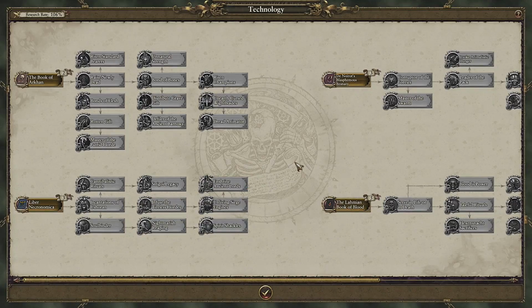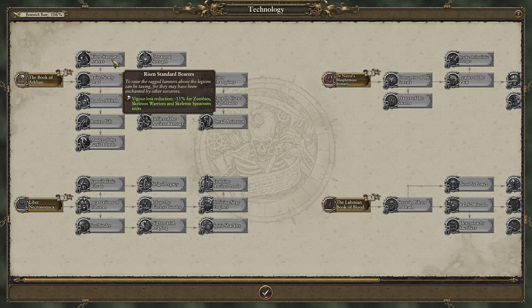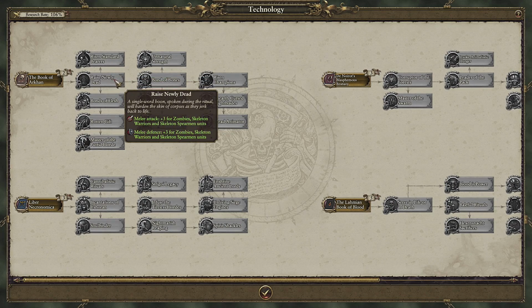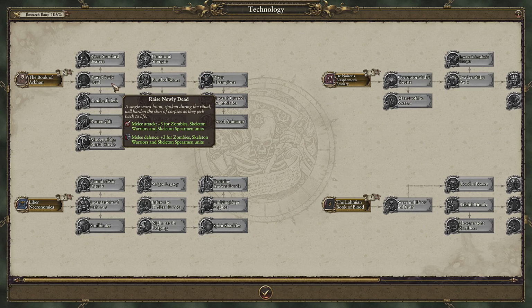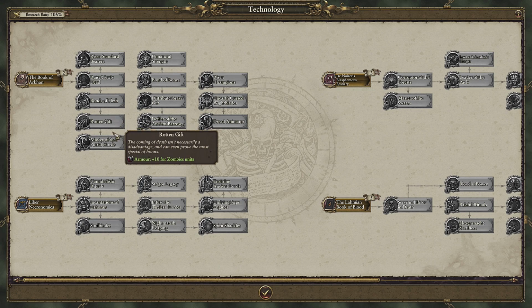Okay, so there's a couple options and some things that have changed here a little bit. In the Book of Akan, you've got Vigor Loss for zombies and skeleton warriors and skeleton spearmen, which is cool for early game, again, not too bad. +3 for zombies and skeletons. Recruitment cost for zombies. Armor +10 for zombies.